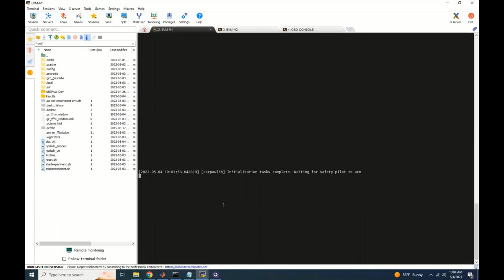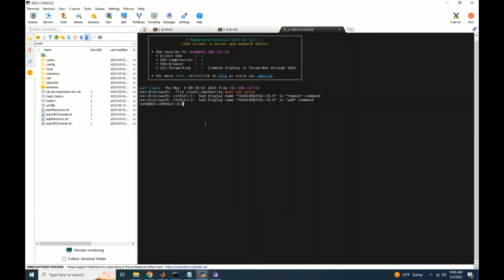Okay, so this is what you should see. Right now the vehicle is waiting to be armed, and you can arm it from the OEO console. If you do screen -ls, you should see a screen for MAVProxy. You can go inside this screen and type arm throttle.